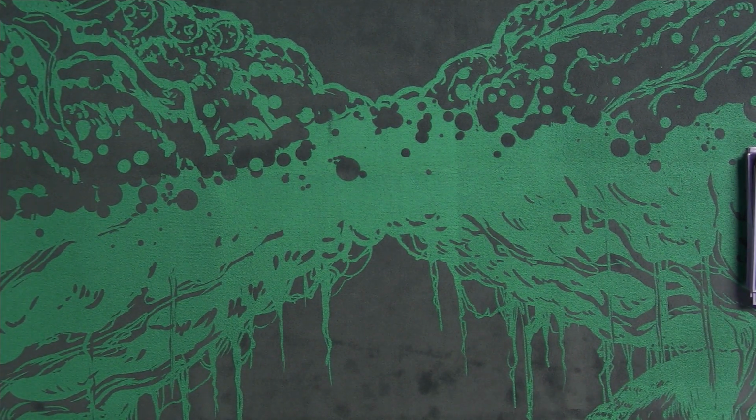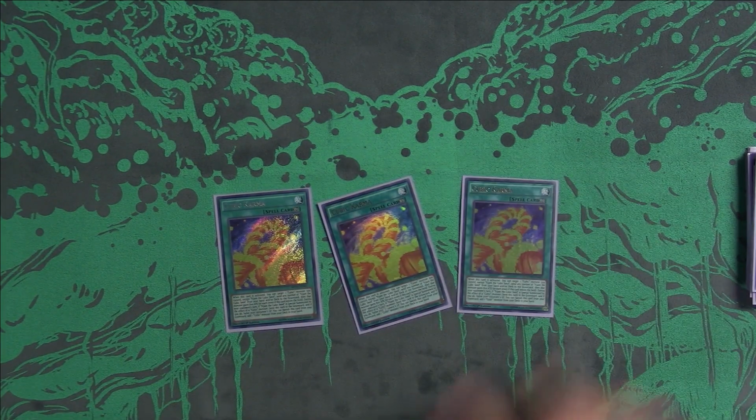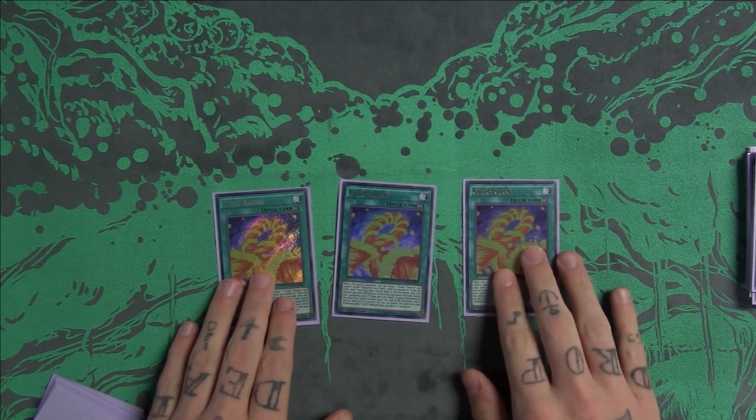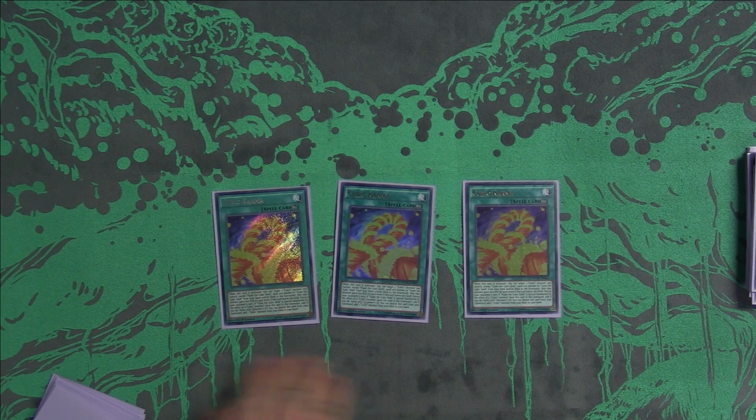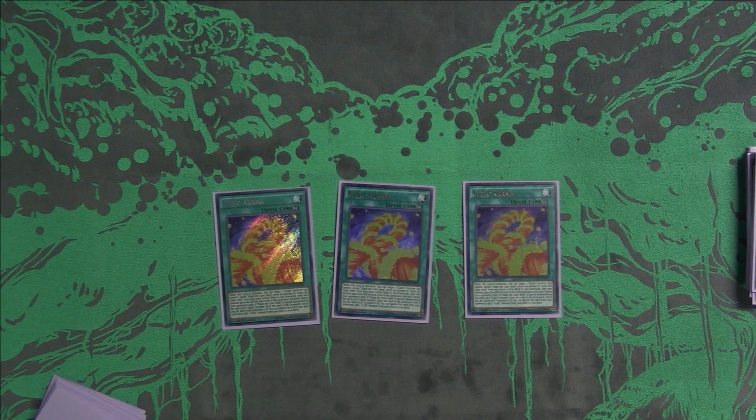Same thing with recurring our cubic monsters from the graveyard. Then we have triple copies of Cubic Karma. This card, its first effect states that when this card is activated, you can target one cubic monster you control, except Vijam the Cubic Seed. Send any number of Vijam the Cubic Seeds from your hand and/or deck to the graveyard. Then, the monster gains 800 attack for each, even if this card leaves the field.